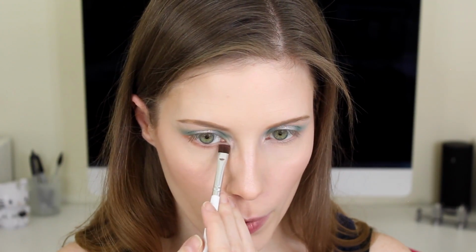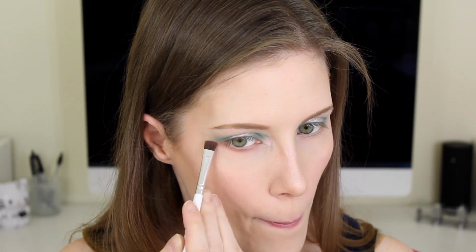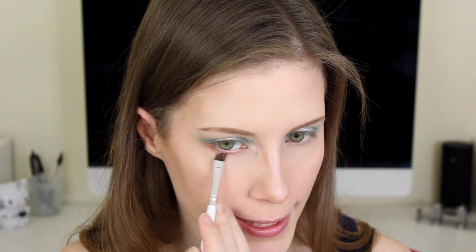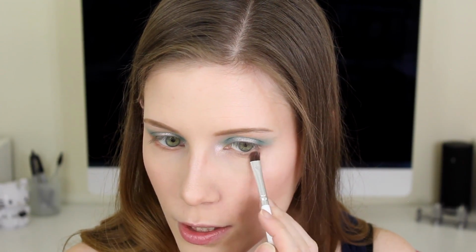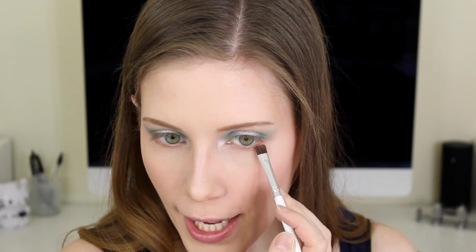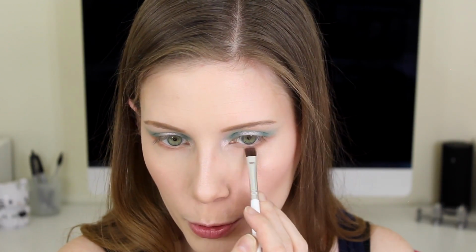Now, you can go in with a blue underneath your eye as well, and it looks beautiful. But with how pale I am right now, I didn't want to overdo blue underneath my eye and end up looking a little bit just more drawn and sick than I already am. So going in with that contour color adds more shape under your eye and helps it look more finished without adding in those blue tones that are going to make you look more tired and more worn if you're not already feeling good. But definitely go in with the blue if you have a deeper skin tone than I do, you're more tan.